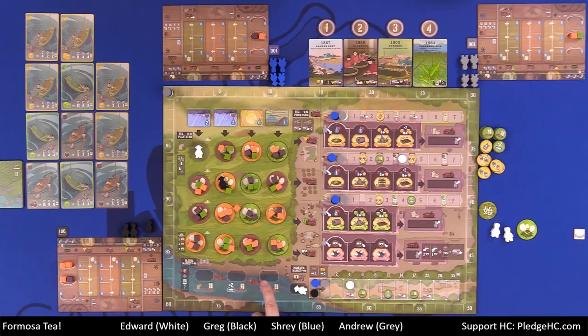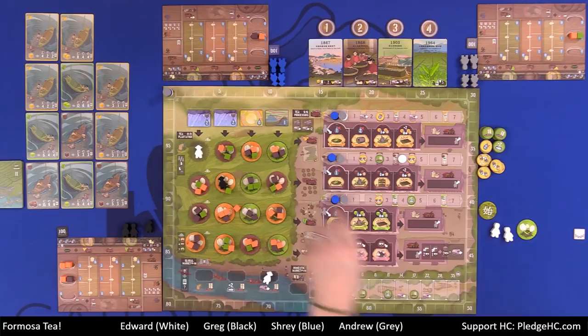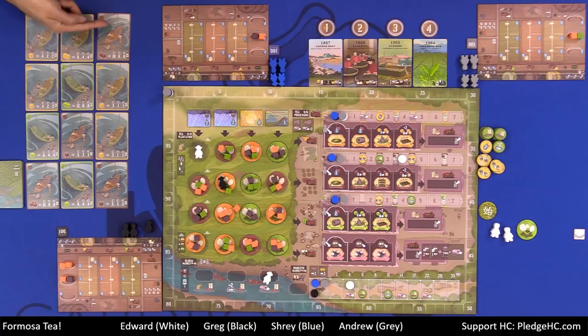Now the international market, or the global market, there are three different locations and each one conveys a different bonus, although the actual function of it works the same. Whether I'm here, here, or here, I get to complete one of those contracts out there on the far right edge only.